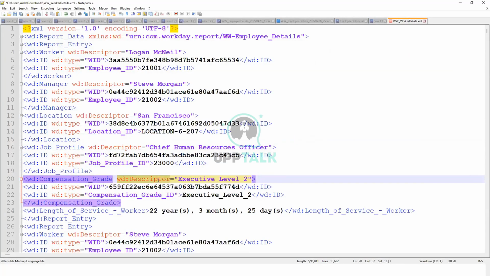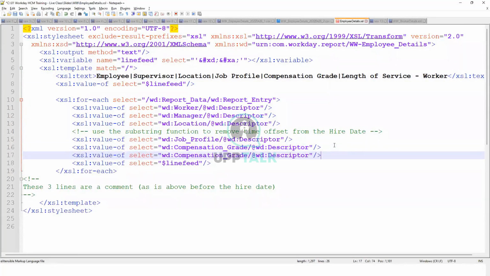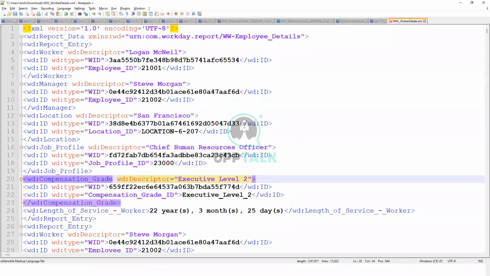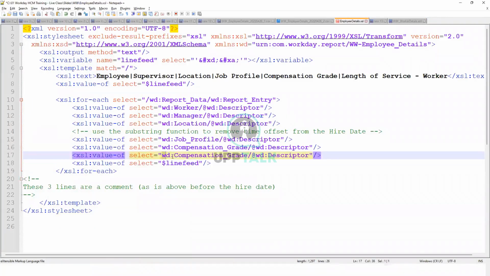That is why it is a different color. And what do we want at the end? The length of service worker. I will copy this and put it here. So here is the length of service worker field.